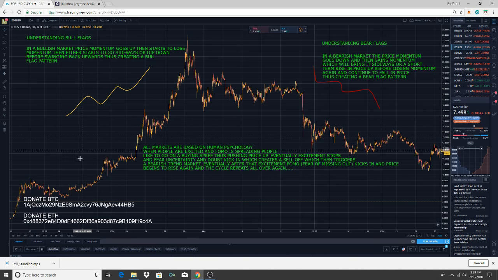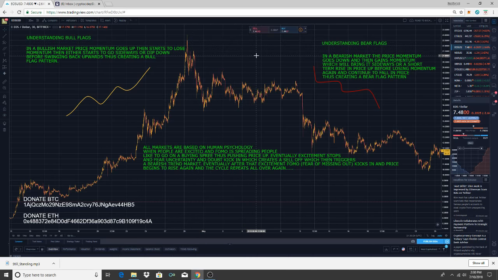Basically, a bull flag is a movement up in price, such as this gold line right here. It goes up, then the price goes sideways down a little bit, then it goes up, then it goes sideways down a little bit, then it goes back up. These are all indicators that it's a bull market. Now, like all bull markets, it has to come to an end. So up here at the tip of the mountain, the trend changes. The bears came back. Okay, so now it's a bear market.